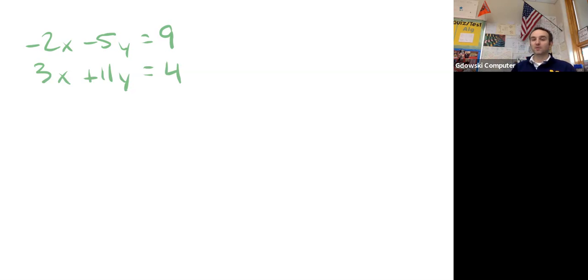So Riley says, could we multiply the top and the bottom? Yes, absolutely, we can. And you can multiply them by different things. So you're going to have to change both equations here, right? Both equations. So think about what I could multiply the top by and the bottom by to make it so that something will eliminate, either x's or y's.